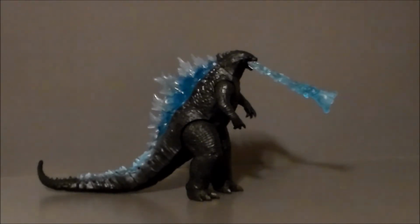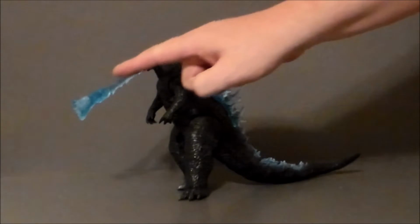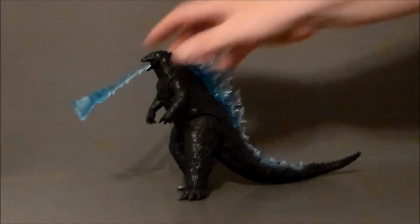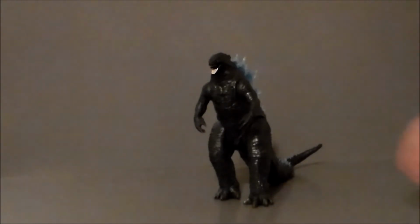So yeah, that's it. I mean, it looks cool, especially when the light is on it. The only thing is, if you leave that in there, I'm guessing over time the weight of the cone is going to make this soft rubber bit kind of bend. So I guess it is what it is, but it looks pretty cool. It's not bad. It works. Kids are going to like it, so I'm just going to pull that out for the moment.